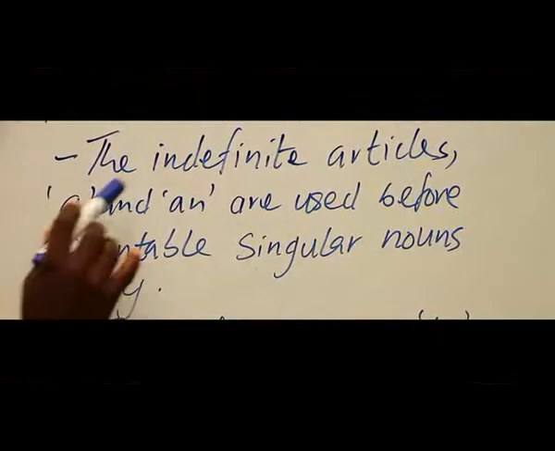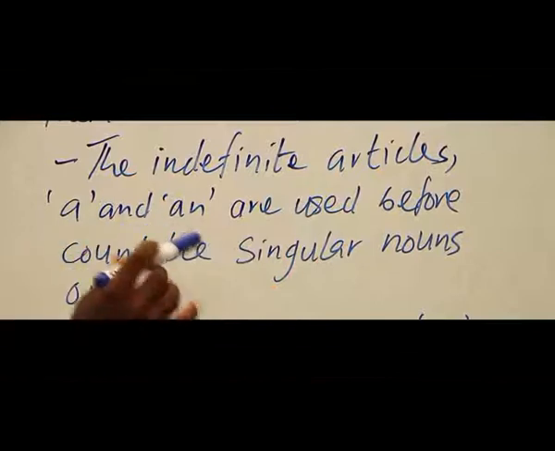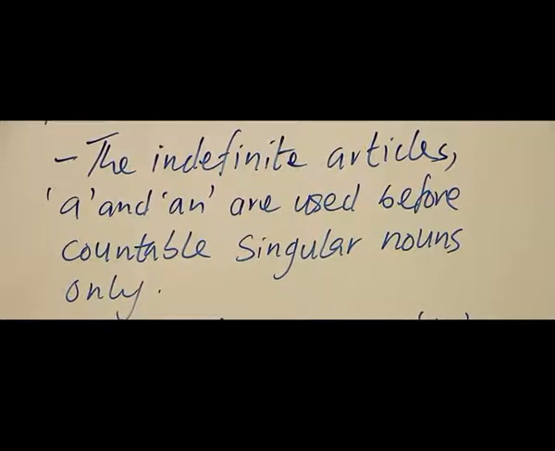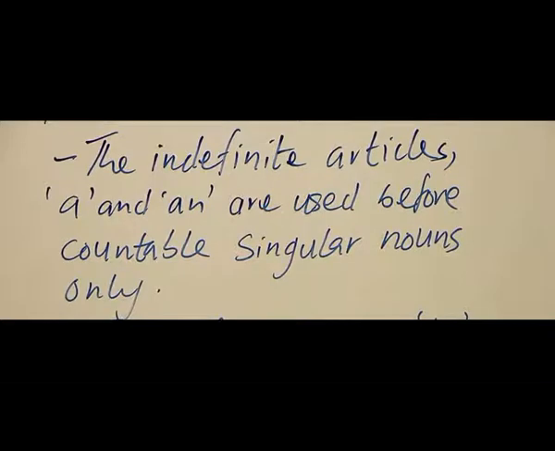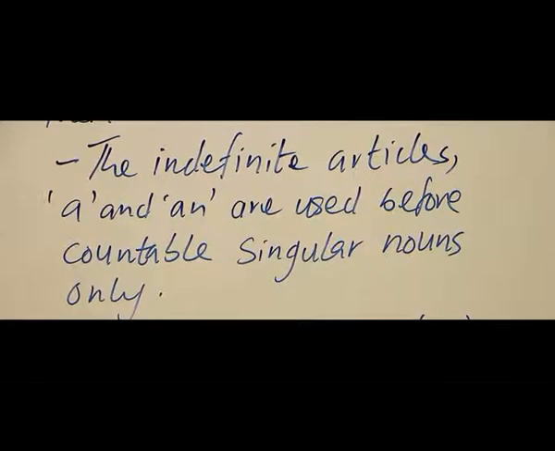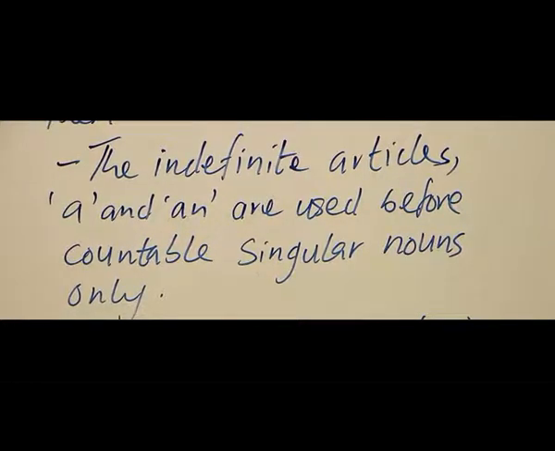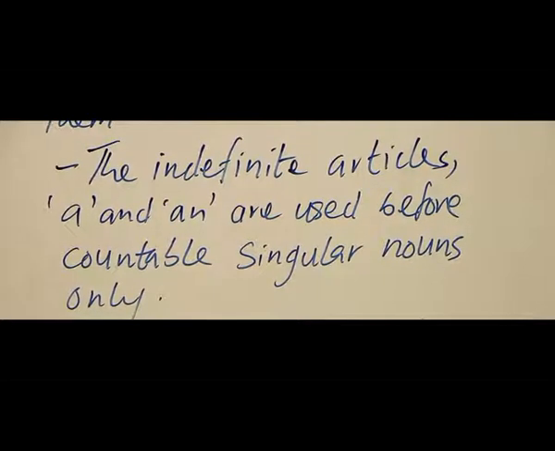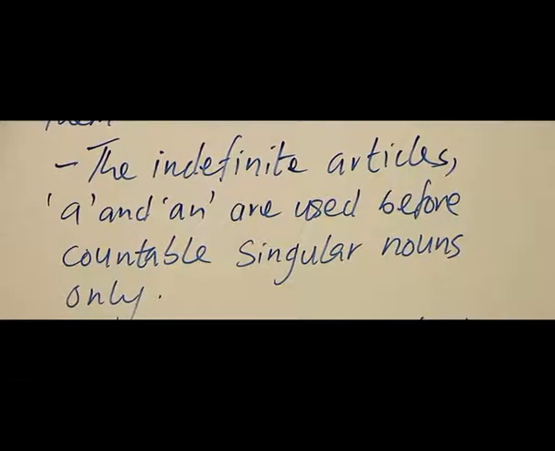The first point: the indefinite articles a and an are used before countable singular nouns. That is, anytime you use a singular noun that is countable, you ought to add an indefinite article. Just that most times we hear people say them without an indefinite article. For example, you can hear somebody say, I bought egg. It's supposed to be, I bought an egg. Or I bought shirt. It ought to be, I bought a shirt. Every singular common noun usually takes an indefinite article. Okay, that is the usual thing.